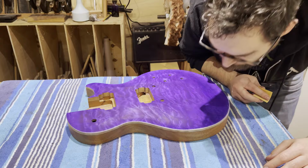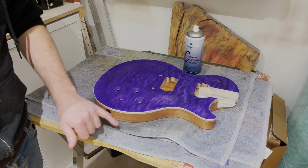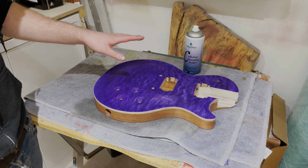So I've got the colour on, I'm happy with the colour, I'm happy with the binding. It's now time to seal the colour. I'm using chestnut cellulose sanding sealer, which is the same stuff I use to seal the back and the sides. And the whole point of this is not to build up a protective layer of finish, it's just to stop that colour running when I come to spray my clear coat over the top.